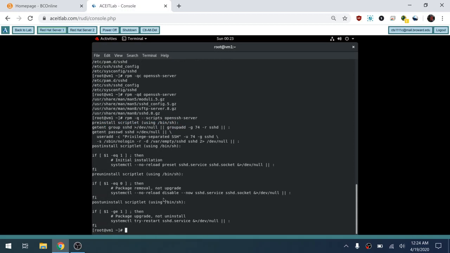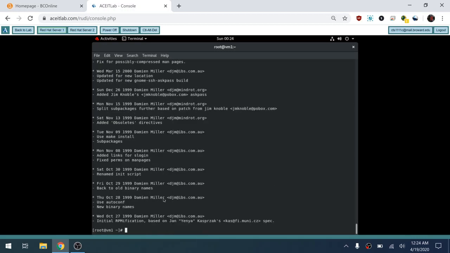We could see the changelog, which is all the changes this version of the software has. Every time they release a new version of the software, they create something called a changelog file that just tells you what they've updated in the software. And again, there is no abbreviated switch name, so we have to type it out. Okay, and that's a changelog.